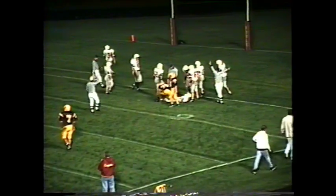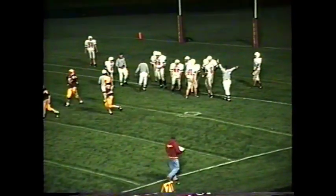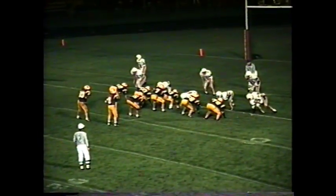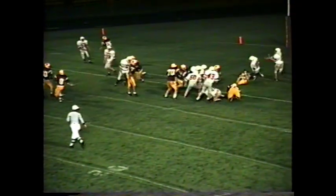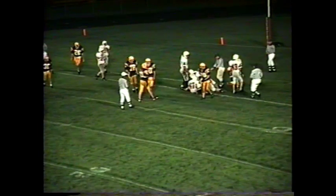Second effort. We didn't stop. That time we just gave it. We got a first down. We're going to go Bears for a while. I'm holding here. I put Thompson in. It'll be first and goal, Cougars. Just pull back in again. We didn't do too bad a job stopping here. Stay buried. Parker's the ball carrier.